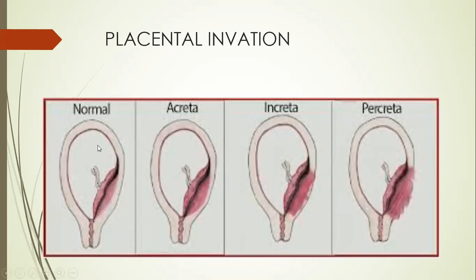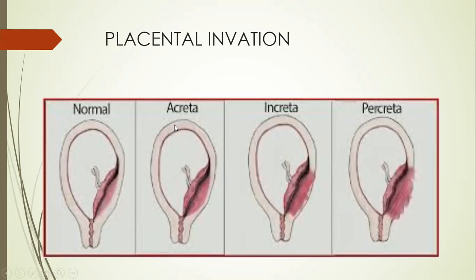So the placental invasion, how is the placenta invading? You can see my cursor, right? So this is a normal amniotic fluid, and this is a normal myometrium of the uterus. The placenta won't be invading too much, or go into the deeper portions of the myometrium. It will just be holding to the uterine cavity. So this is a normal condition.